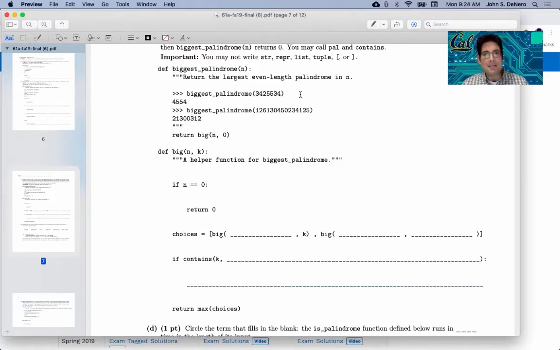Since we're dealing with numbers and we can't use strings or representations, it's more common that we'll peel off elements from the end. So I think the way this would go is we would say, okay, I'm going to include the 4. I'm going to skip the 3. I'm going to include the 5. Now I've built this thing up, which has a 5 and a 4 at the end. And what's left over in n is 3, 4, 2, 5. Let's say that as I've gone through and decided to keep the 4 and the 5, I now know that I need to build a palindrome that has a 4 and a 5 in it.